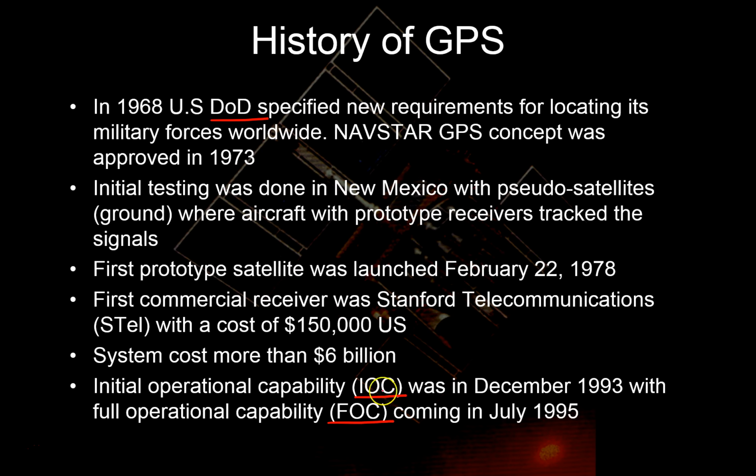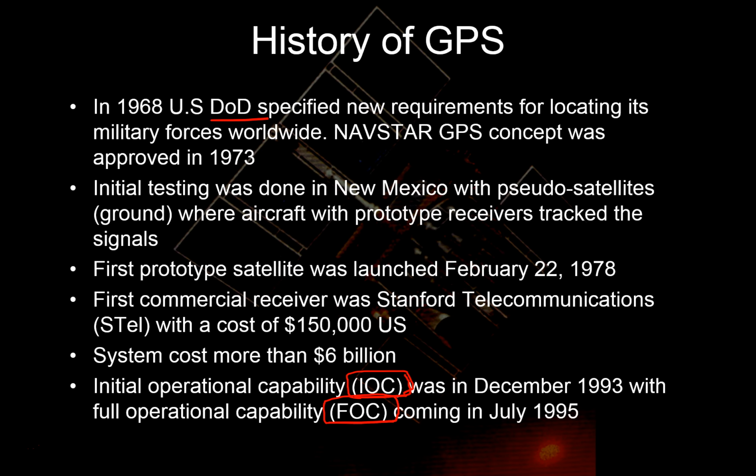So initial operational capacity meant that there were enough satellites in orbit producing signals that could be used to perform positional surveys and answer those types of questions. However, it wasn't green lit when initial operational capacity was stated. So it's kind of like a use at your own warning. Once full operational capacity occurred, there were specific guaranteed levels of accuracy for positioning as well as timing, which we'll talk more about coming up. So you can think of full operational capacity as being when GPS, the entire system, was green lit.